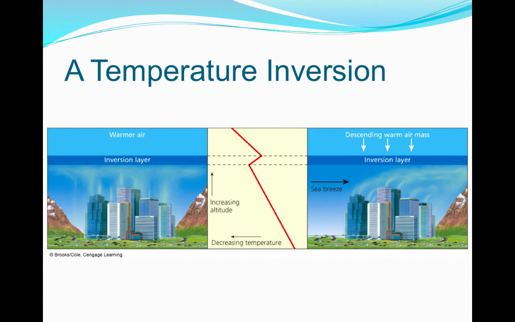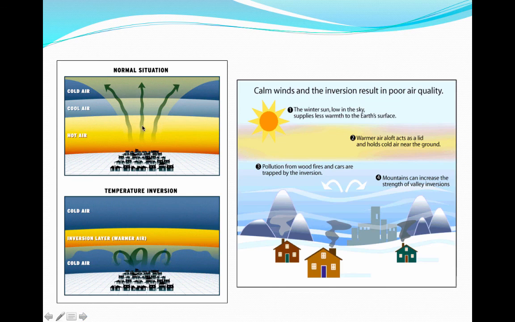So normally air goes from warm in the city to cool as you go up. But when you have a cool, warm, cool situation, that warm layer acts like a lid, and it means that any pollution that builds up in that city just increases in density, and thus its effects become more prominent over time. When you have a normal situation going on, the pollution can float away. See, like this. You're also going to notice here this is normal, and then that's the thermal layer. Okay, we're good. Another thing you may want to do is pause and read this. We are going to explain this in a little bit.